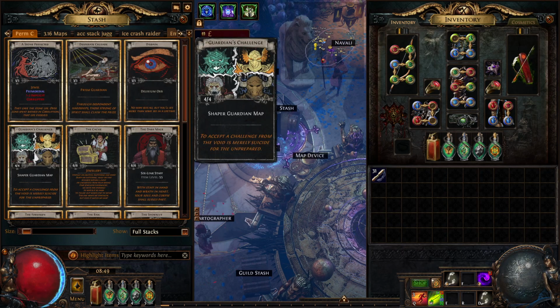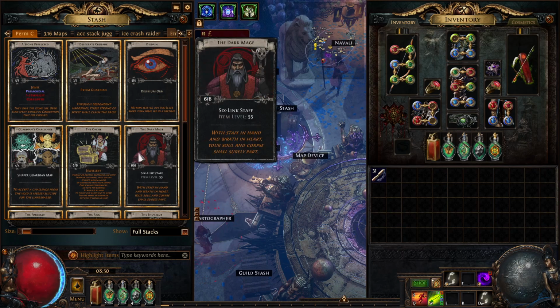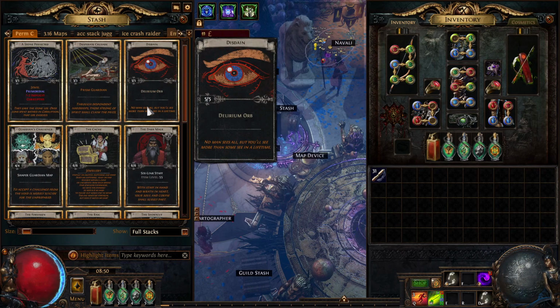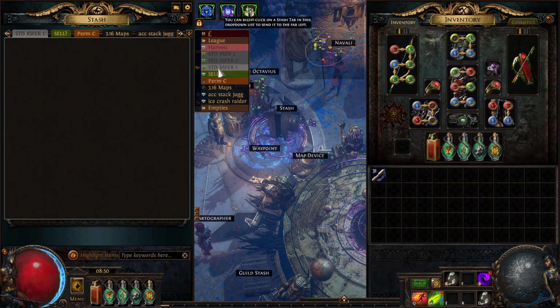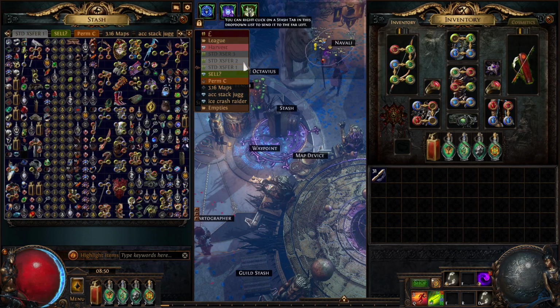I like collecting div cards, so I bought another divination tab. Every time I get a full set, they sit in here, then they go over to standard into my collection. This is a bunch of stuff I'm hoping to sell in standard, because I usually end up playing standard in the last month of PoE because the league is dead, I don't do events. And this is all the stuff that I'm going to be keeping that I will use in standard for whatever reason.